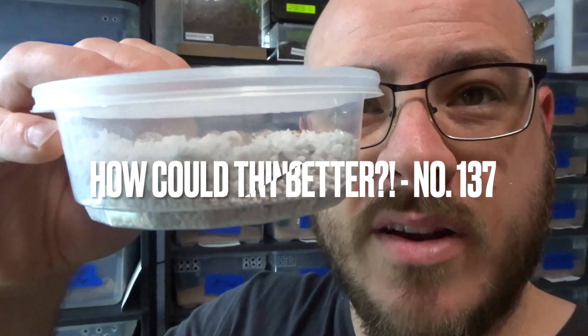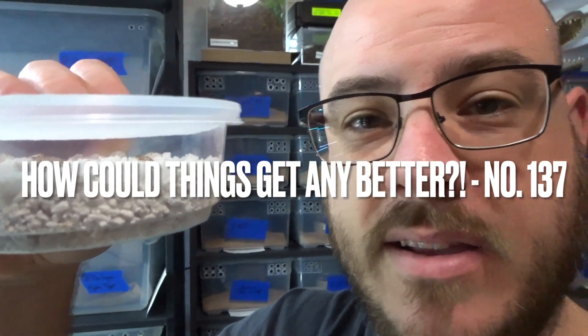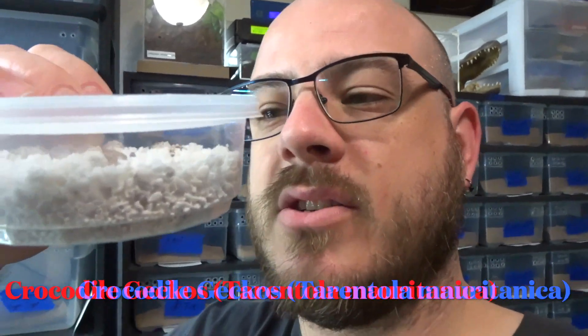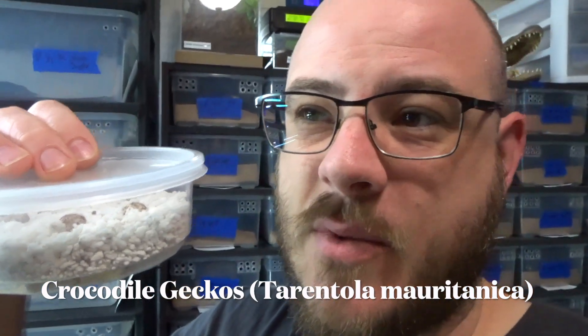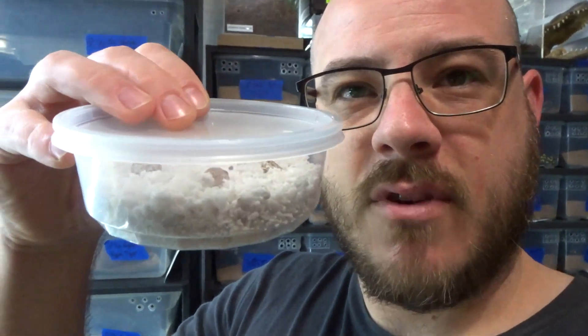I did want to mention that I've been having some fun collecting gecko eggs almost daily lately from my group of Tarantola Moritanica, also known as Crocodile Geckos. Now if you've ever seen them online on Morph Market — big shout out to Darian and Morph Market, you guys are awesome — all of my future babies and everything available will be for sale on Morph Market this year. It's my preferred vending source.